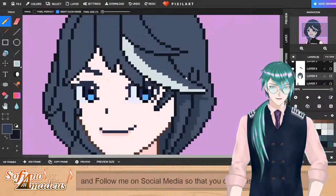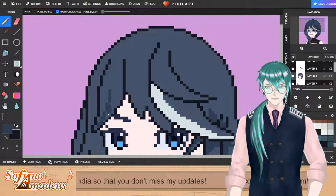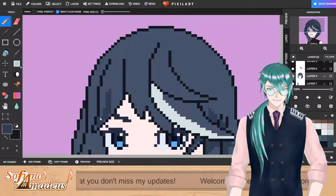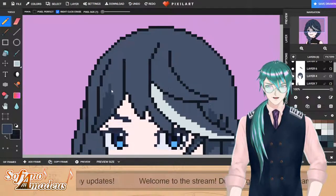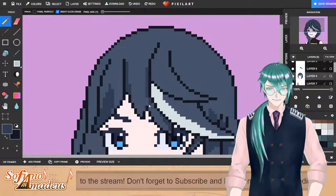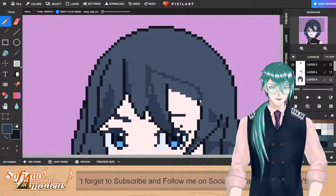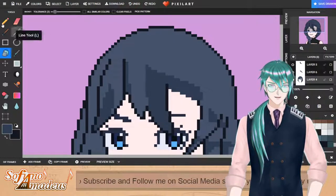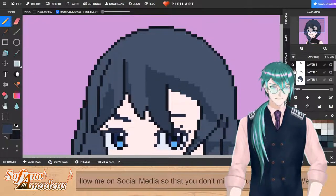I have to keep checking on her art because I need to be precise with the reference. Now, this part. Up here. Okay, now this part, there's going to be some shades here. And under this, definitely shades. This is definitely dark here. It's better I hide this and continue coloring now. Right, like so. Show this.